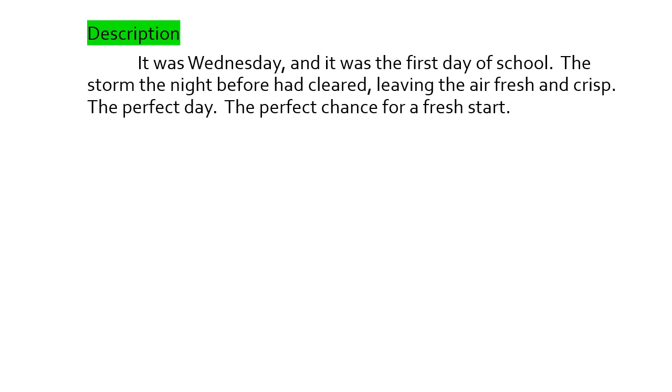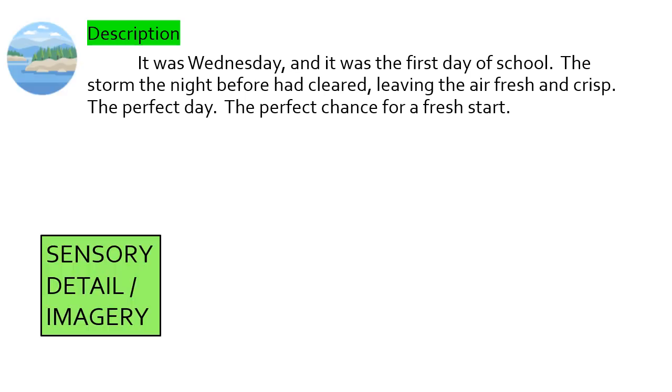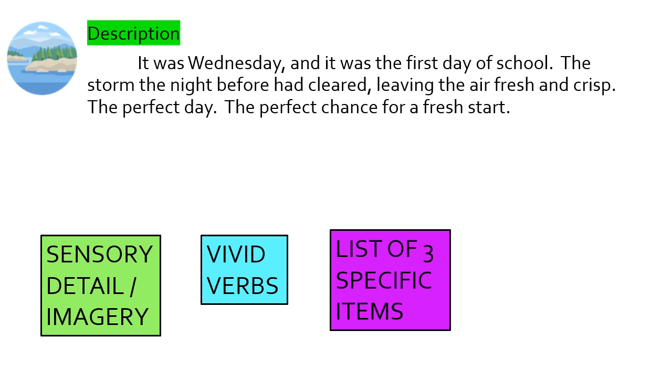Description is essential to filling out important details of the setting and action in the reader's mind. Description helps the reader see, hear, and feel what's happening in the story. The main tool is the use of sensory detail or imagery to get the setting and vivid verbs to capture actions. We'll be expecting you to use those too. In this video, we'll also preview 2 other techniques, elaborating with a list of 3 items and using figurative language.